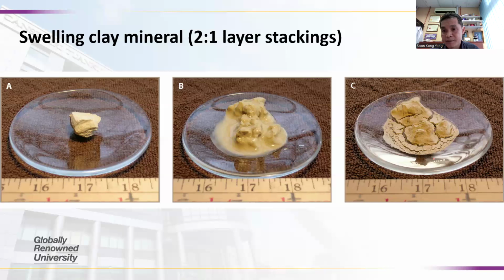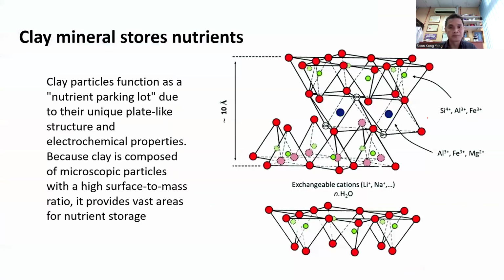And when they dry, you see the air pockets that they leave behind. These are the air pockets that allow organisms to go in and roots to expand, and this is the natural process that allows the clay to retain not only nutrients, not only water, but also living organisms because they also give air. So there you go. Why is clay so important?